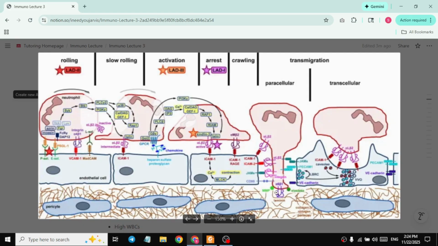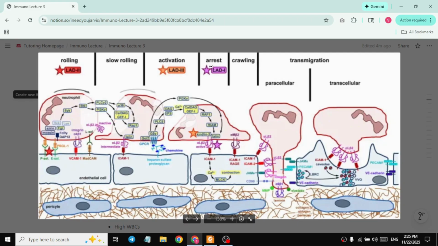And eventually, you see they have to go in and activate a couple of enzymes to degrade the matrix within the cells. For example, there's collagen 4, there's different things, and they have to degrade using metalloproteinases, elastase, and degrade some of the extracellular matrix to actually make their way through, right? So that's a couple more things, but we don't need to get into that. But you see PECAMs and stuff happening here as well, right?